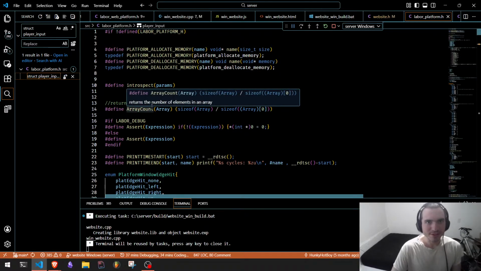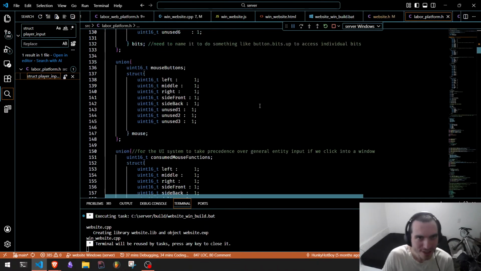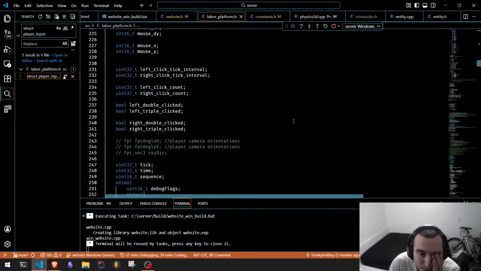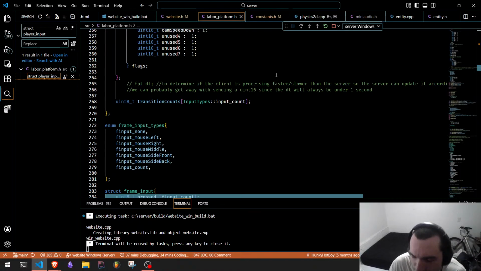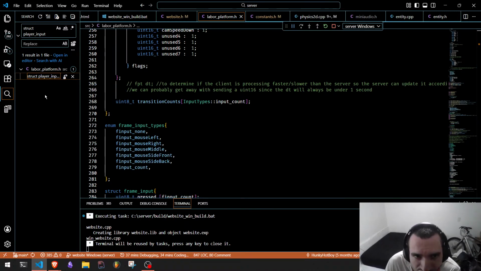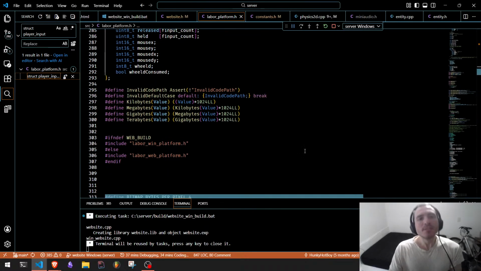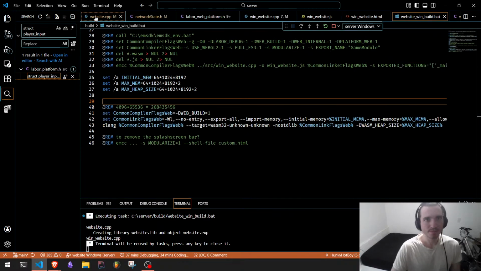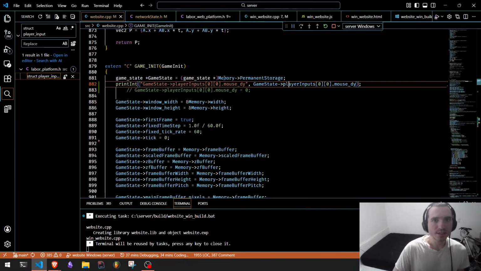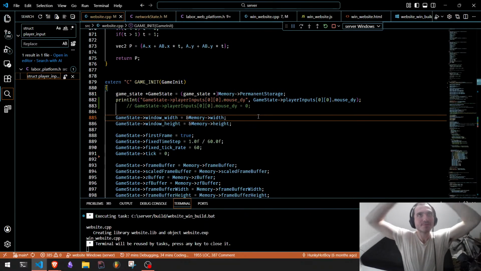We have a macro somewhere that defines it differently based on if it's a web build or a Windows build. Yeah, I'm going to be debugging this for a while. We got a bit closer.